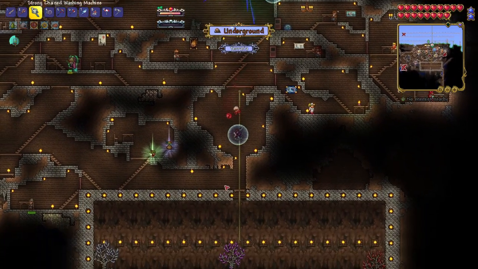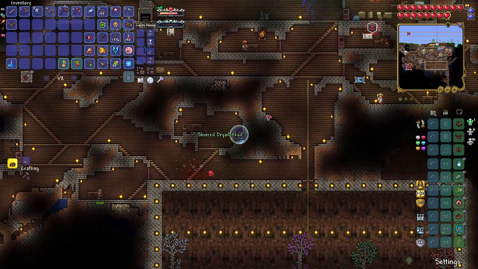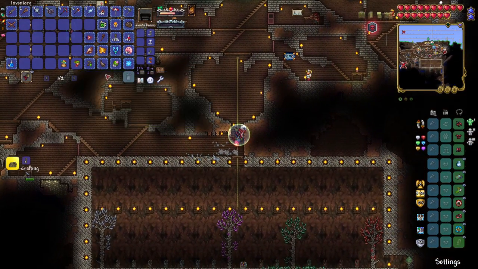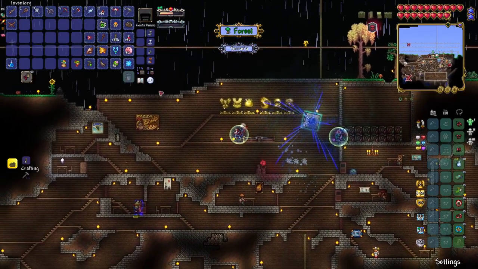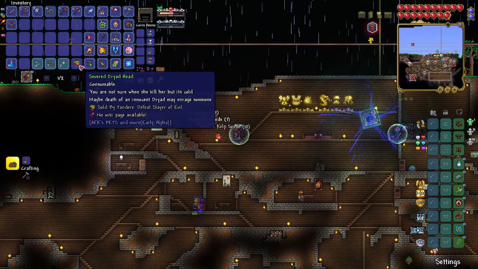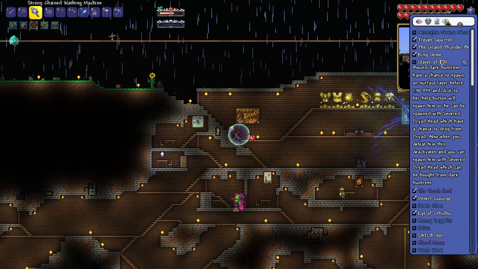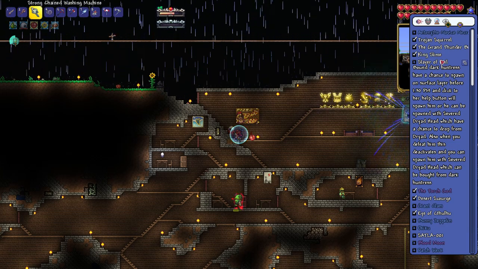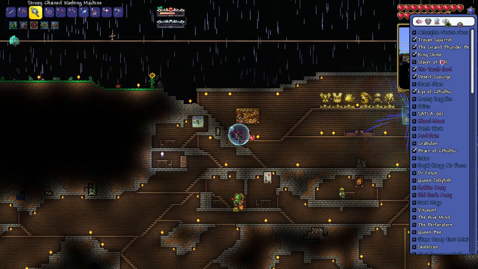Oh, yes, the dryad head. I see it. Give me your head, dryad. Yum. Consumable. Holy crap, lag. Like, frame lag, not even internet lag. That's weird. Okay. What do we need to do? Dryad head, Slayer of Evil. You ready to fight the Slayer of Evil?